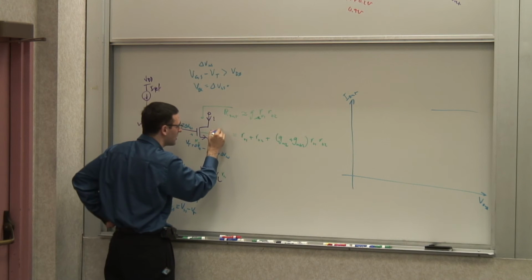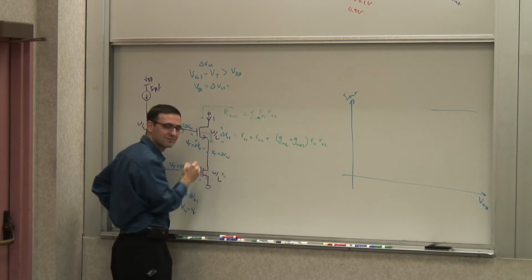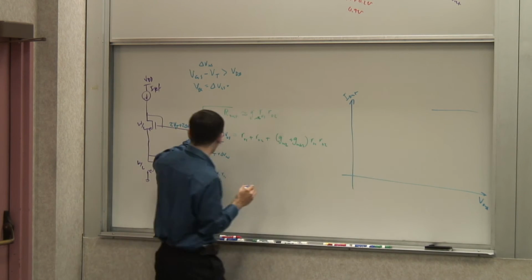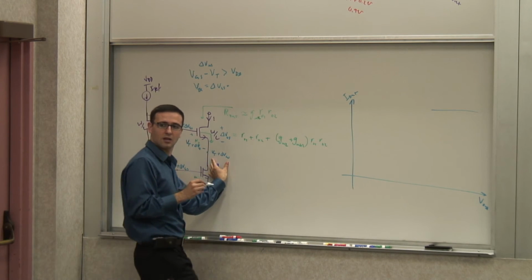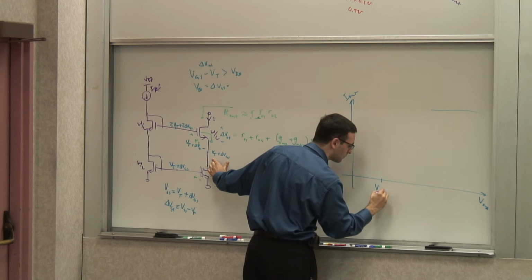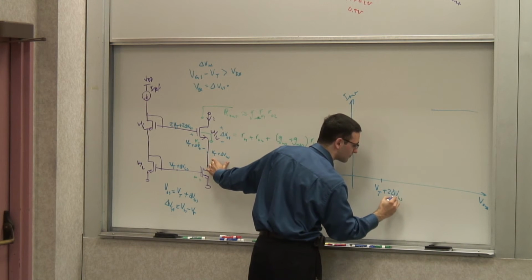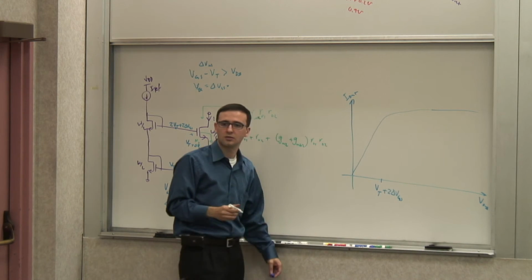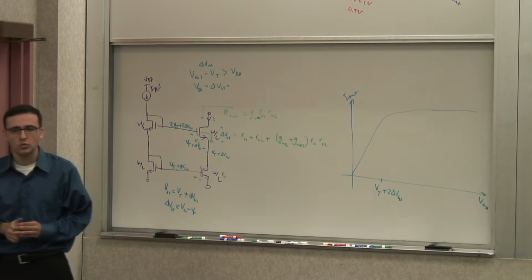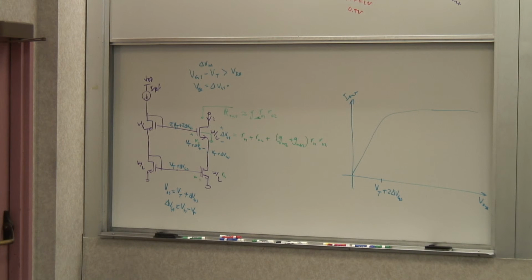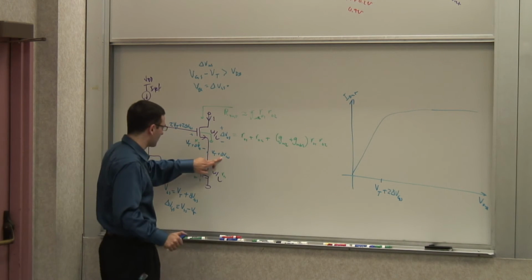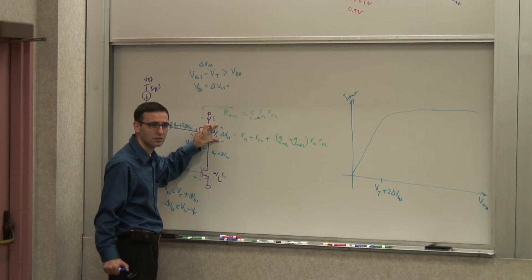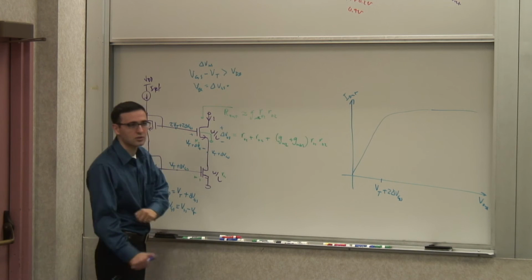So the minimum voltage here, the drop here would be just delta VGS. So the lowest voltage this can be is the sum, delta VGS plus this. Right? So it's VT plus 2 delta VGS. At that point, it starts losing its output impedance. Does it make sense? Because this voltage is at VT plus delta VGS, I need another delta VGS here to maintain this in the pinch-off region, and that's why I get 2 delta VGS.